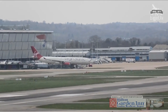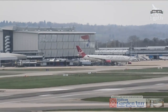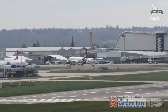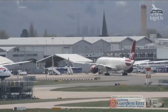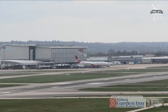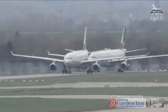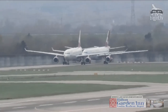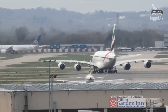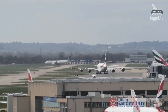Whether that's out of request from the airport authorities, I don't know. But obviously, if you remember yesterday when we were here, two aircraft parked up with Virgin Atlantic down there in those off-stand locations. One of Virgin's 350s parked up off-stand there. Now, whether these aircraft are going to end up with engine covers over them, I don't know. I can't see any reason why they wouldn't, unless they're going to be put into service at some point. Now, here we have Emirates A380 pushing back for departure.